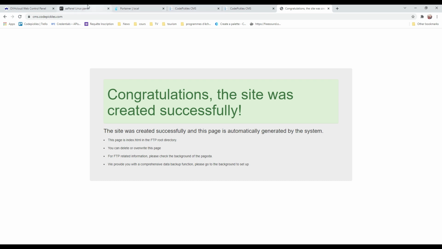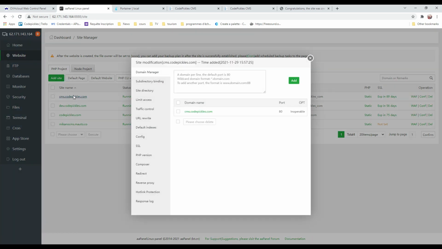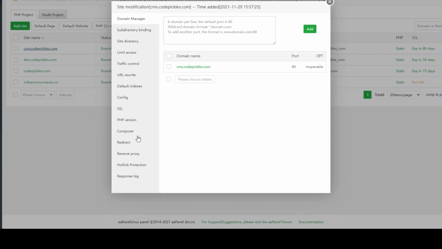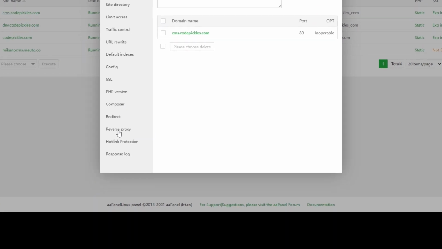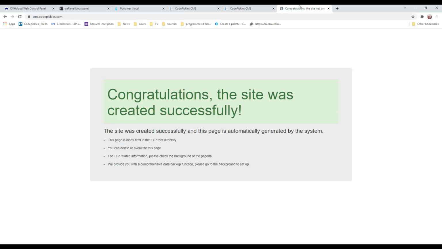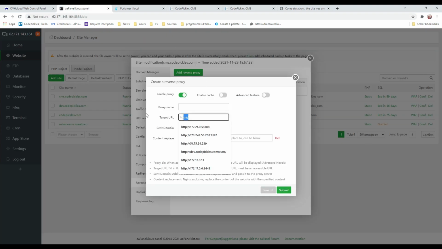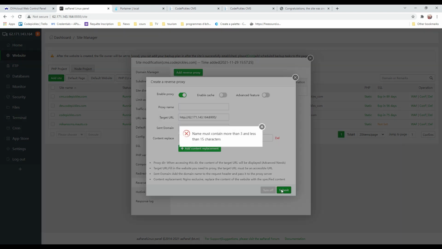Now we're going back to the aaPanel to configure the reverse proxy. We'll go to the website, go here for the reverse proxy. We're going to add the IP of the machine, and in the same domain it will be the host, and we're going to submit.